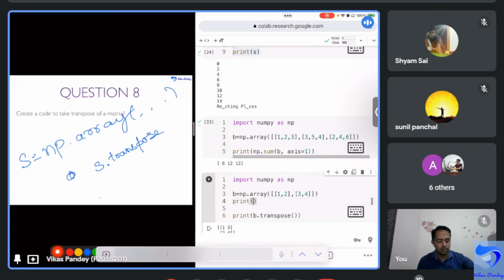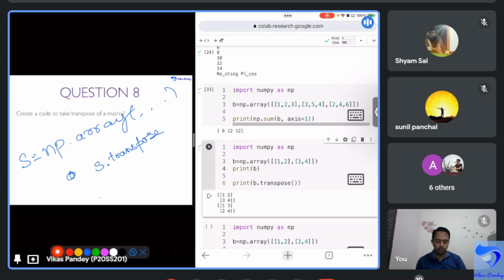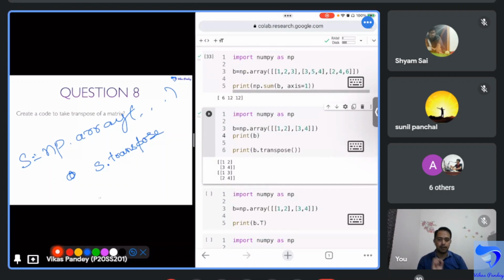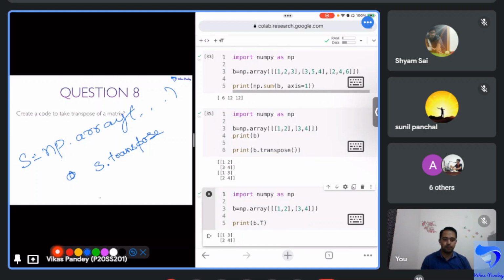It will be easier to understand if we print this. Print B first. You see, 1, 2, 3, 4 was there. Now 1, 3, 2, 4 is there. Another way to do it is using dot T, just a capital T. The same thing, it is able to transpose.